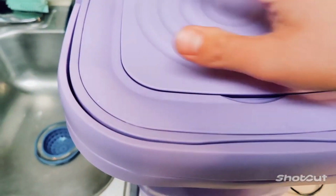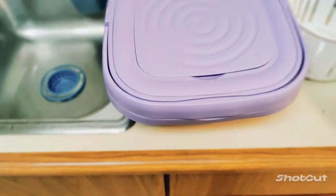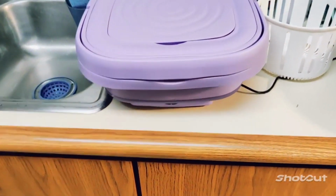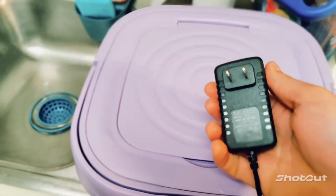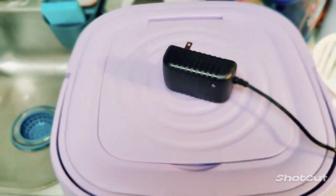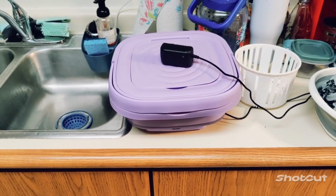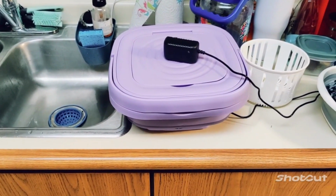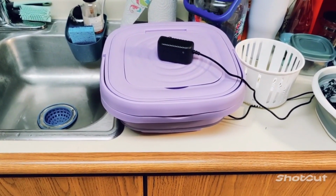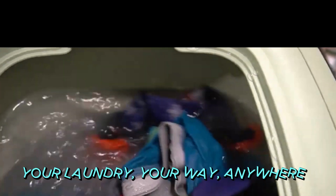It enables you to multitask. It enables you to do other things while it is washing your clothes. You don't really need to stay close to it and monitor it. Just load your clothes, add detergent and fill water. Then you set the time. Then when the timer elapses, the machine will stop washing, and when you come back to the machine, it will have washed your clothes. Very neat.